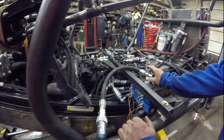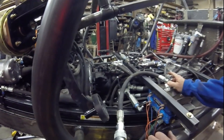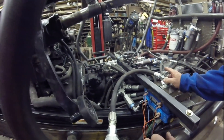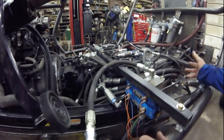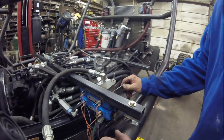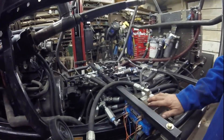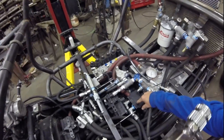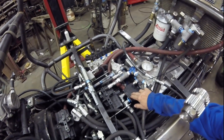This here is a control body which will control the frame extension. There are 10-gallon-a-minute electric valves that will control the front and rear of the frame extension, sliding the rails out. The car is using a 20-gallon-a-minute pump, so I'm splitting that 20 GPM flow to run the frame extension and the steering.